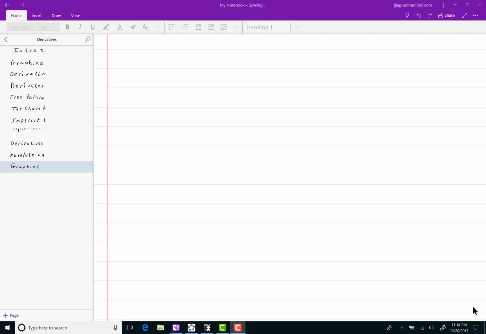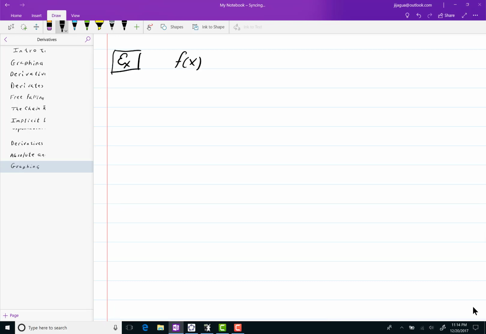Alright, this video involves more graphing. Sort of like I did the last time, I'm going to graph myself a function, and I'll go through and look for things like absolute and local max and mins, where is the thing increasing, where is it decreasing, all that kind of stuff. So here's the function. F of x equals x times the square root of 7 minus x squared.